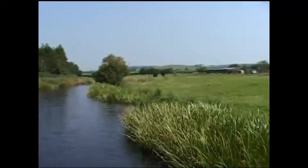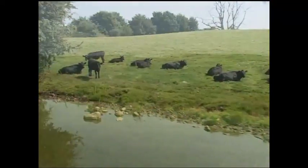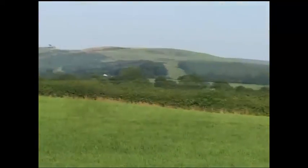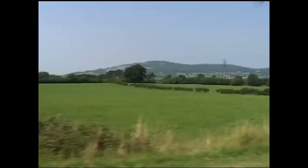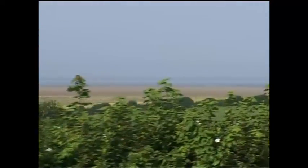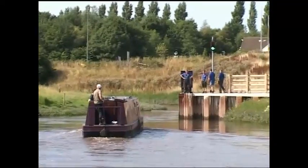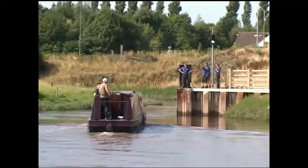The Lancaster Canal passes through some of the most beautiful and spectacular scenery of any canal in Britain, with views on a grand scale of the Pennines, the Lakeland Hills, and across Morecambe Bay. It's been cut off from the rest of the canal system for its entire life, until the opening of the Millennium Ribble Link in 2002.